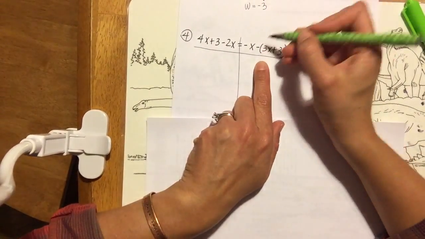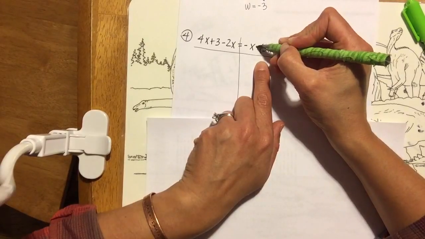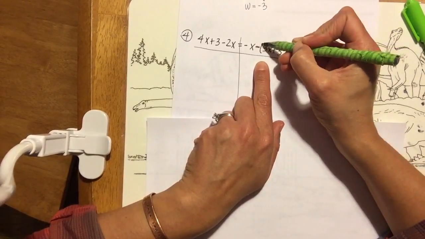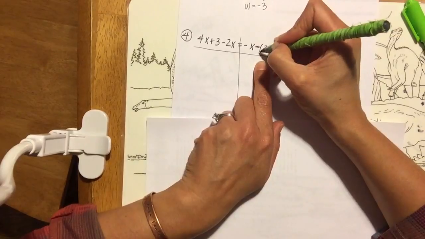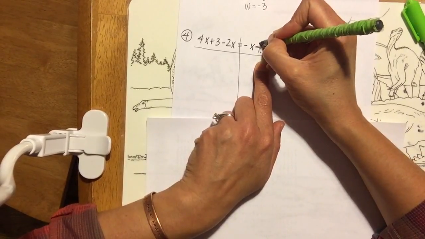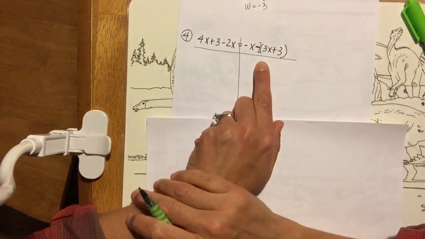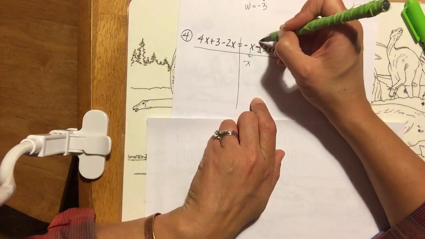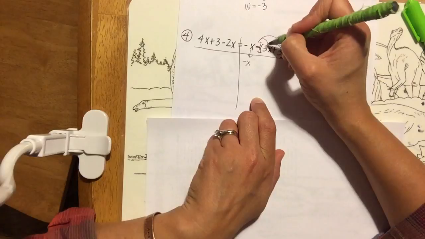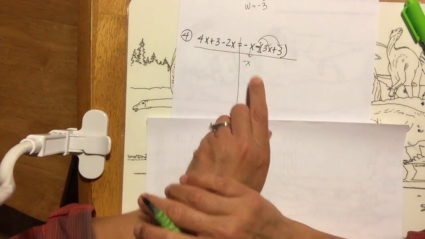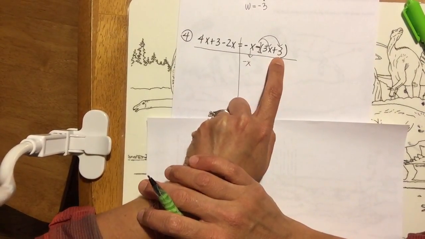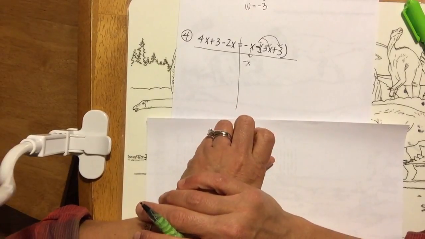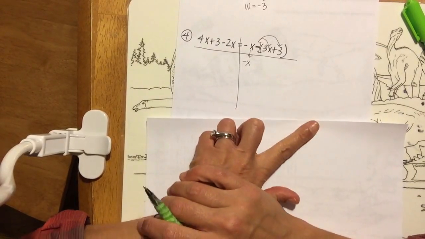Now in class we talked about that there is a negative symbol in front of this parenthesis, and there really is a hidden symbol here. It means 1. So what I'm going to do is bring down that negative x, and then I'm going to multiply everything inside by negative 1. We could also think that this means that I'm going to take the opposite of everything on the inside of that parenthesis. And when I talk about opposite, opposite in sign.